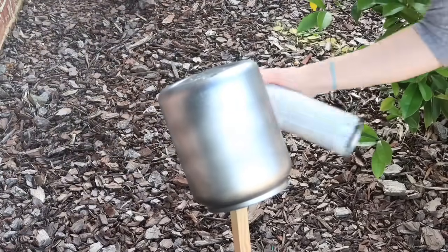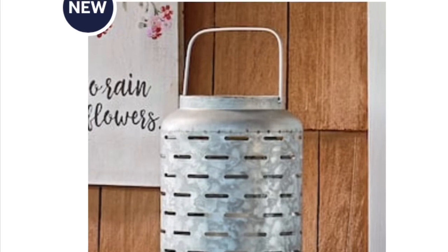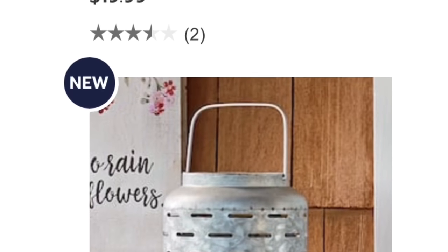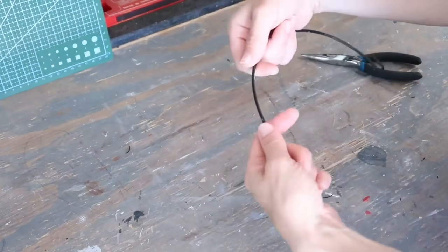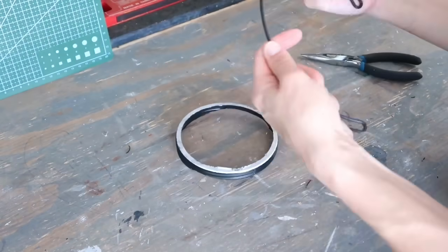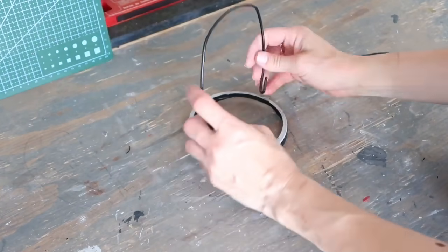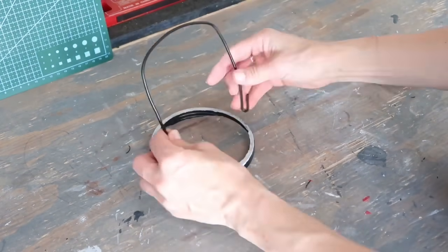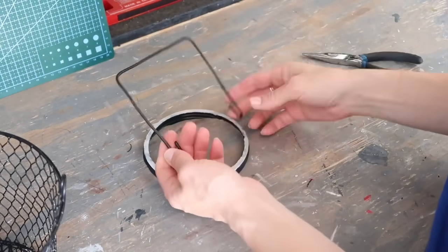Inspiration for this project I found at the Country Door store, and I saw this lantern for $19.99. I knew immediately I could recreate it for much, much less. As the inspiration piece had a handle, I needed one too, and I had this old basket from Dollar Tree, and this handle turned out to be perfect for it. So I just decided to measure and make it more square, like the inspiration piece had it, and just bend it here and there using my hand and pliers until I got the shape that I wanted. I also spray painted that one silver metallic as well.